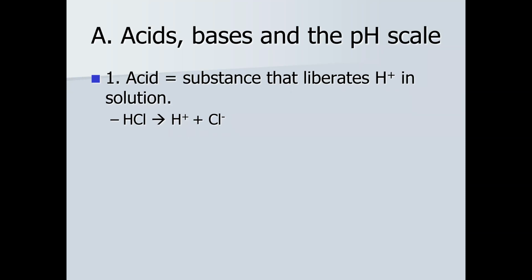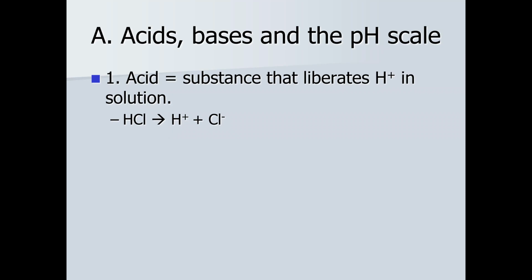And so in high school, you learn this. You have hydrochloric acid, you put it in solution, and since we're talking about physical systems, solution is water, and it dissociates into the hydrogen ion and into the chloride ion. The hydrogen ion is a cation, the chloride ion is an anion. Okay, so by the Arrhenius definition, a substance that liberates a hydrogen ion in solution is an acid. The Bronsted-Lowry definition says a substance that is a proton donor is an acid.